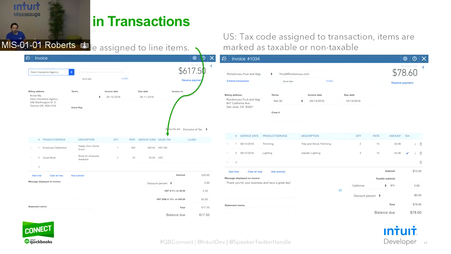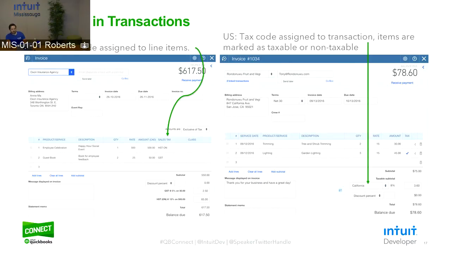So you'll see here under sales tax, one of the items has HST Ontario and the other one has GST. Also, transactions can be marked as inclusive of tax or exclusive of tax, which is shown right above the sales tax column over there.